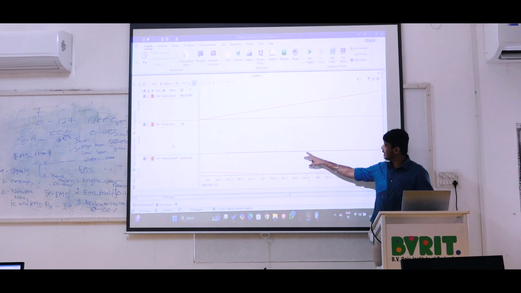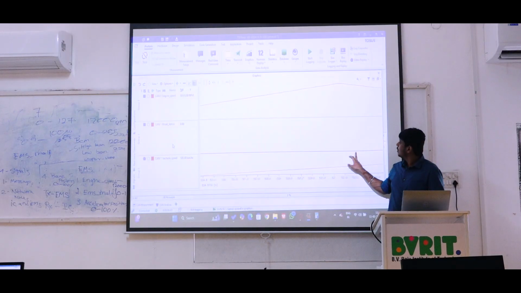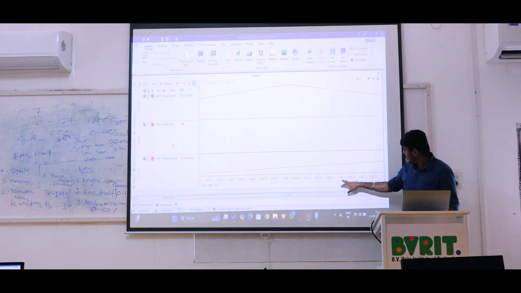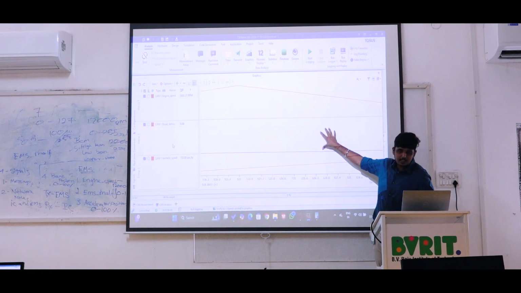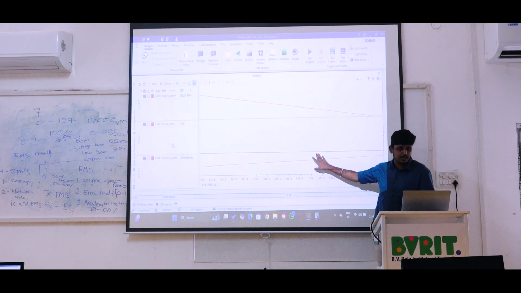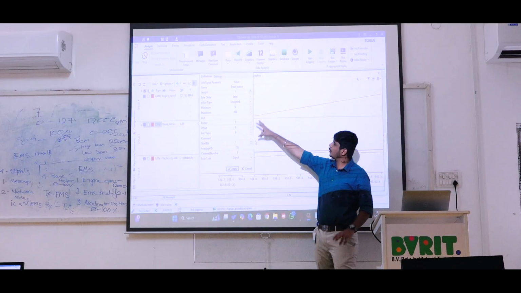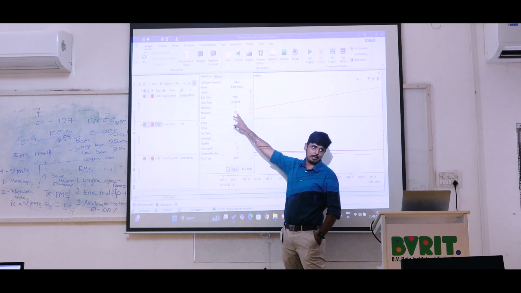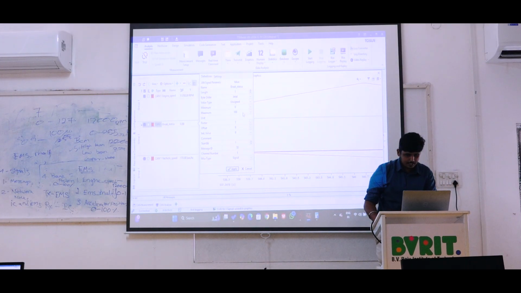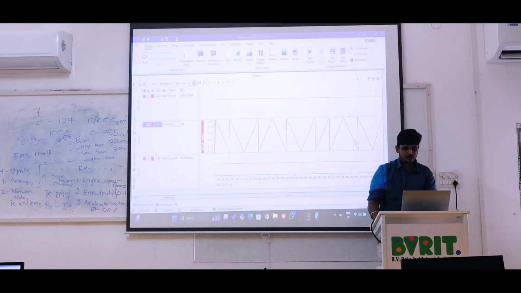Here you can see the brake status is going like the same line because it is taken with a maximum value of 100. 100 means it is a very low thing only. That's why it is getting like that. For that you just double click this, and you get a window like this, with maximum value as 100. You can change it to 0 to 1. Just apply, and you can get a window with zeros and ones.